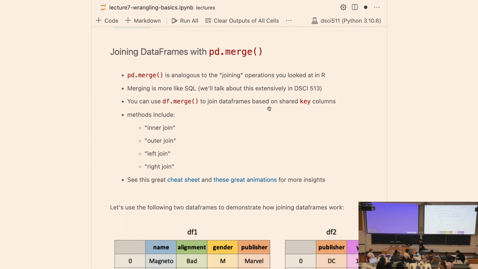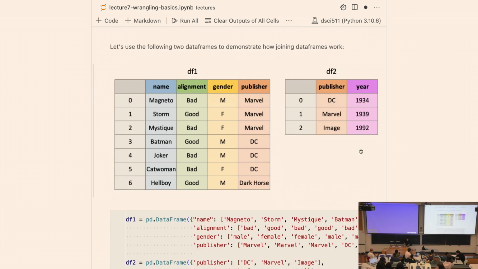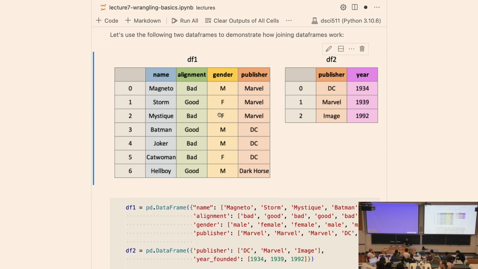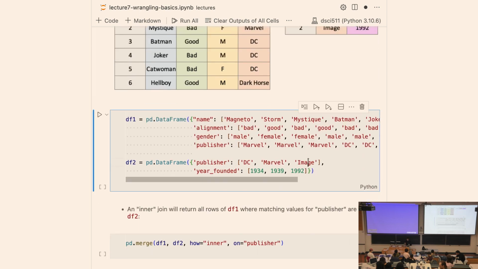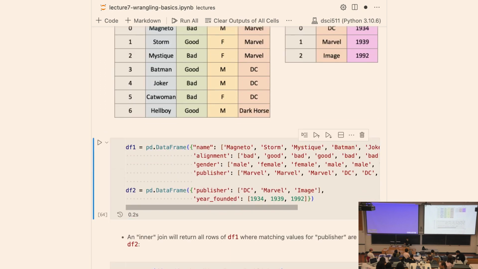And this merging inside of Pandas does exactly that for us. Let's see how it works. So since you're already familiar with that, I'm not going to go too much into the details of it, but suppose that we have this df1, df2. So basically just name, alignment, gender, publisher, and columns like that. And in this case here, we only have the publisher and year. So you can see that we have this common column between these two data frames, and this is uncommon between the two, and these three columns are also uncommon between the two. Okay. This is just these two data frames created inside of Pandas.